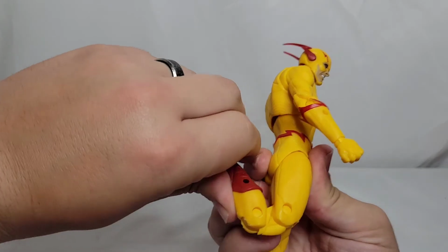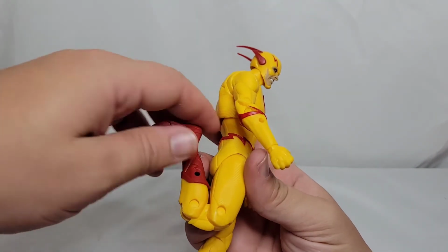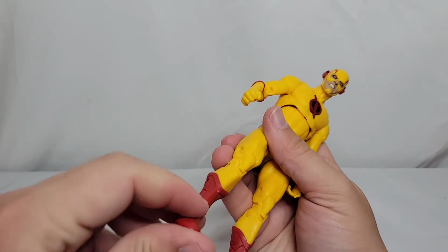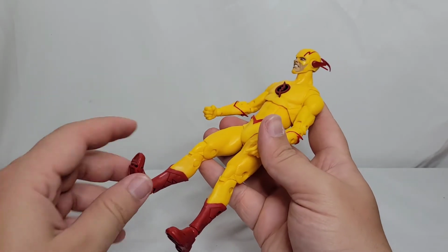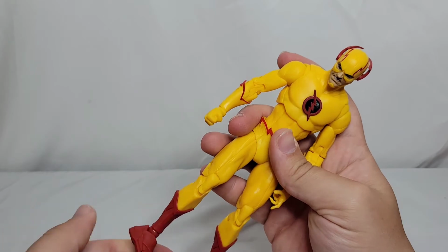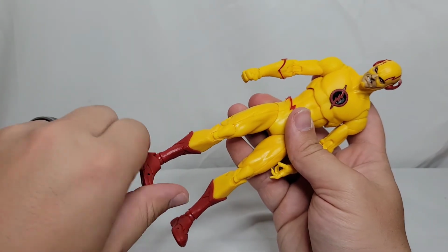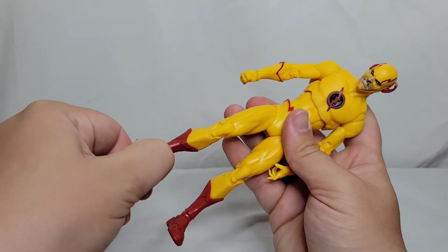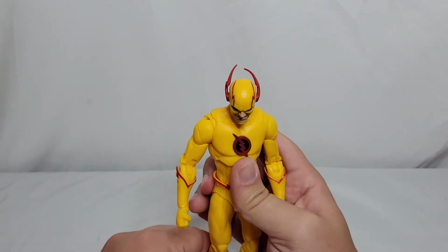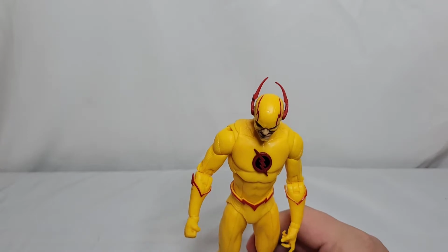His knees do crunch all the way back, so he does have double hinged knees. His boots are on a ball peg as well, to where it points all the way down and all the way up. He has beautiful toe articulation and a wonderful ankle pivot. So, now that you put it in frame there, Multiverse. But yeah, he does have ankle pivot, which makes it to where you can twist and turn him so he can get in those running poses. So now let's go ahead and get him sized up to the other Flashes.